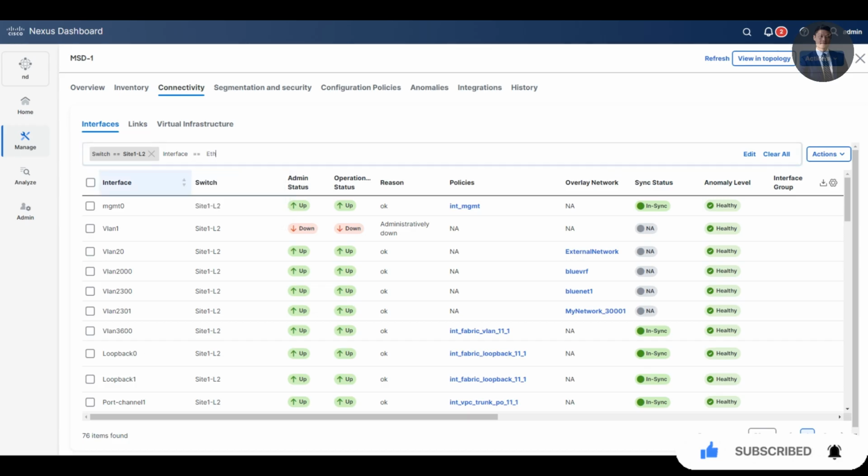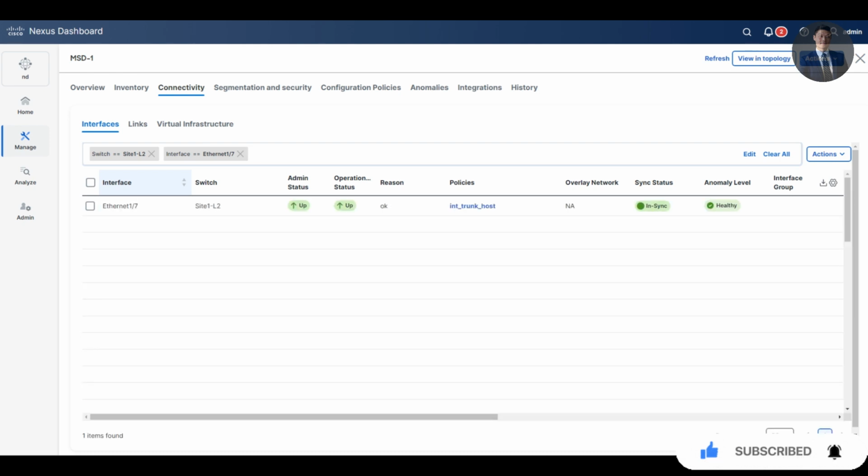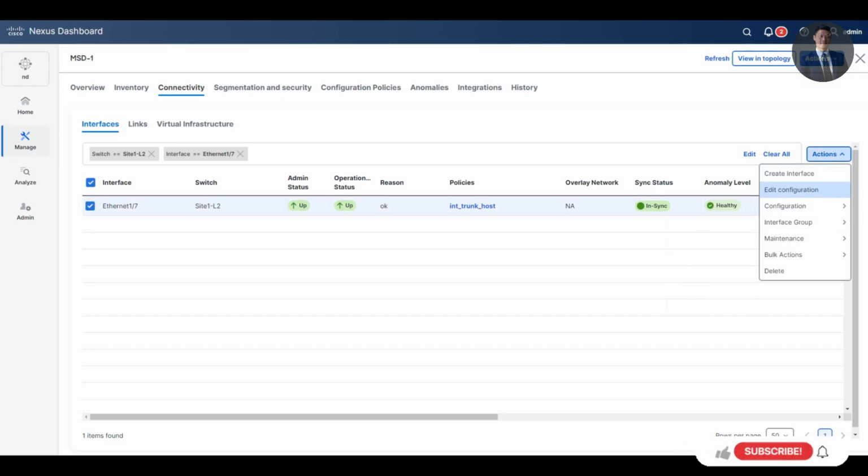That's my Ethernet 1/7. Okay, the port has been found. We'll just click the port, go to my blue action, edit this config.